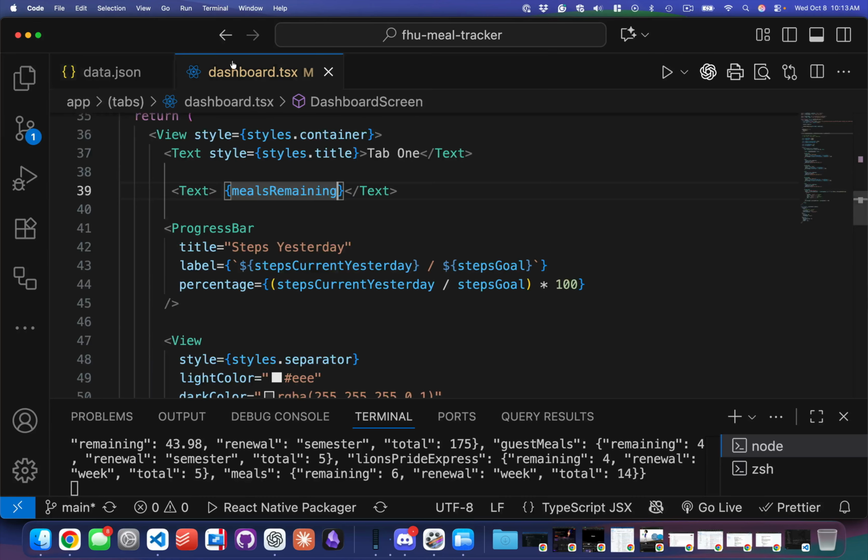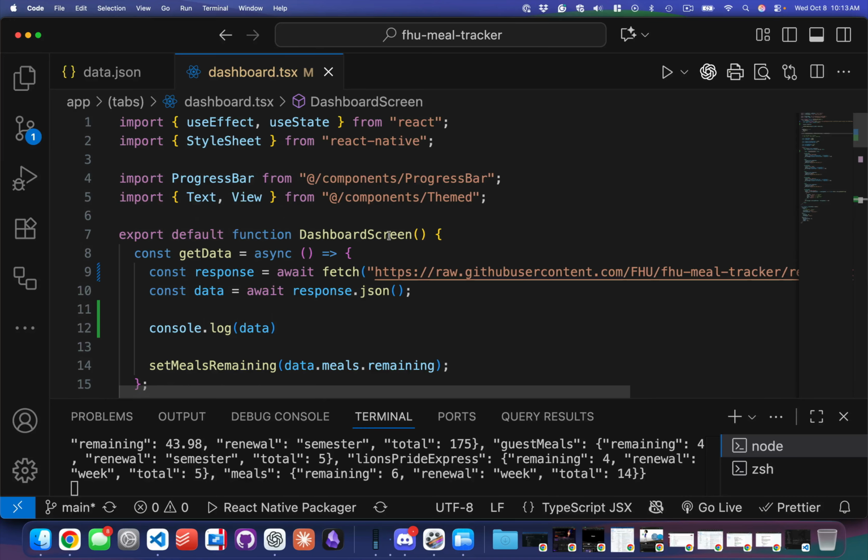Put that URL in here. Now, this would probably be better if you were to come in here and say const API URL is equal to this. Actually, let's call it the base URL.